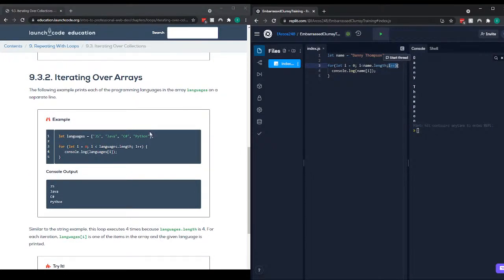All right, iterating over arrays. Now we've had some fun with multi-dimensional arrays, so I'm not going to get too deep into these, but I would just like to show y'all how to do this. So instead of name equals Danny Thompson, let's do let memphisLegends equal, and I'm just going to list some of my favorite Memphian devs.